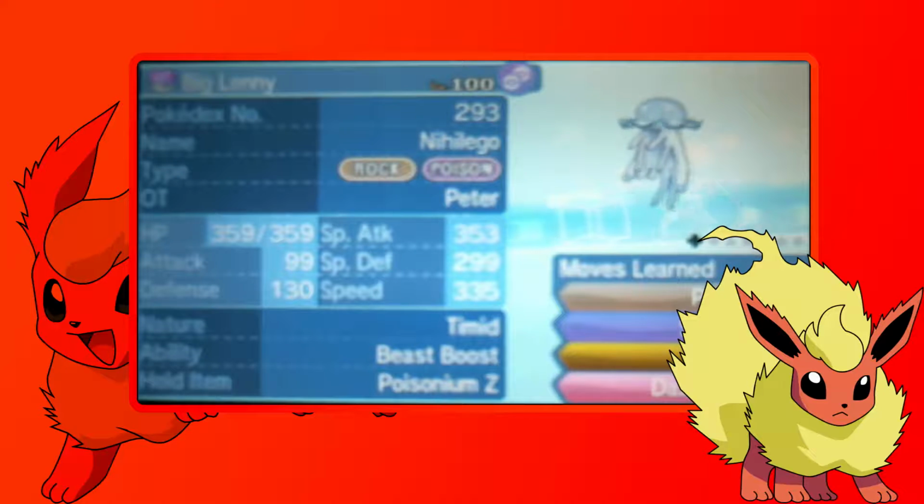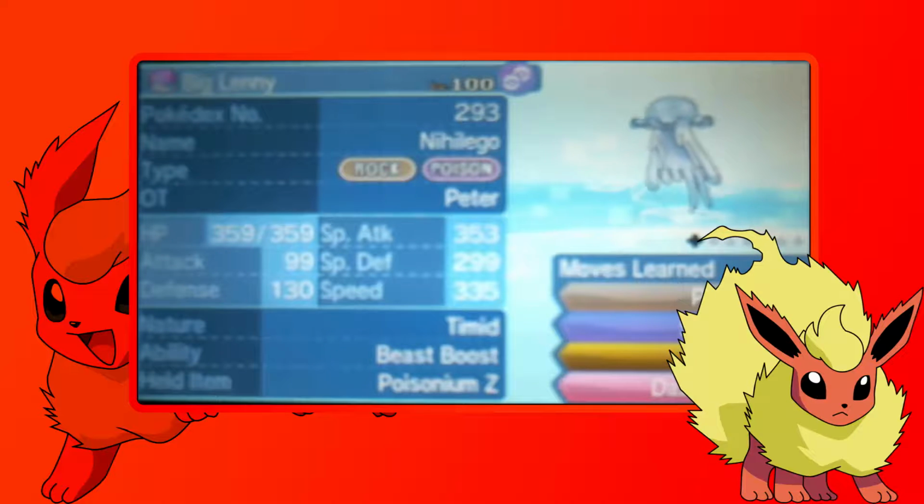Excuse me while I fix my glasses, there we go. I brought, as you see on screen, Big Lenny, our Keldeo, with Power Gem, Sludge Wave, Thunderbolt, Dazzling Gleam. Dazzling Gleam's only there for filler because I didn't know what else to put there, but I only really need Power Gem, Sludge Wave, and Thunderbolt. Thunderbolt there for Manaphy, Sludge Wave for Shaymin and Gardevoir, and then Power Gem for the Kyurem, Heracross, and Rotom. And we carry Poison Z so we can guarantee kill Gardevoir in one hit.